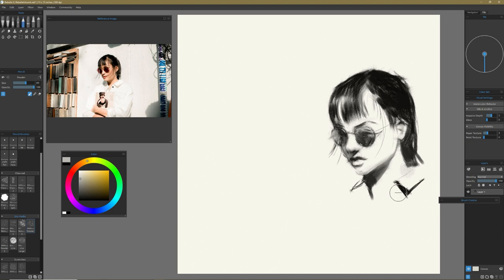It's very intuitive. It's very fast. It's very fluid. It's really responsive. And I feel like it looks every bit as good as real charcoal. Like I'm very fond of it. So this is what we need to talk about.